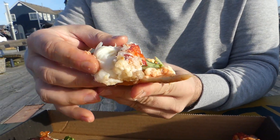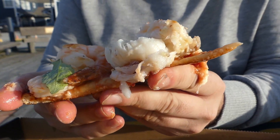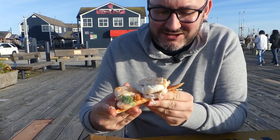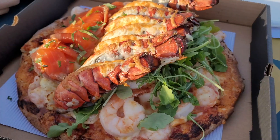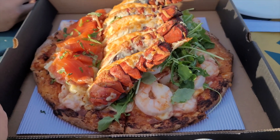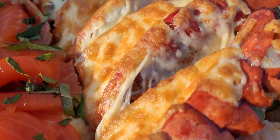Some of the sauce came off but okay — a whole bunch of lobster, some shrimp on there, and let's take a big bite. That lobster is great — just super sweet, very meaty. The pizza itself has minimal sauce and a little bit of cheese, and I think that's kind of what you want because you're really doing this for the seafood.